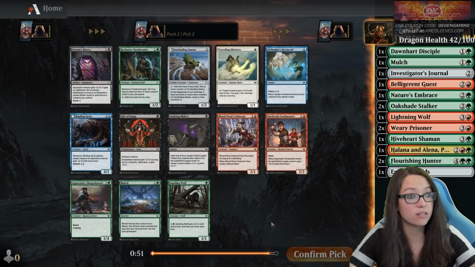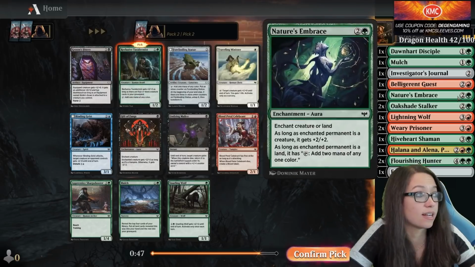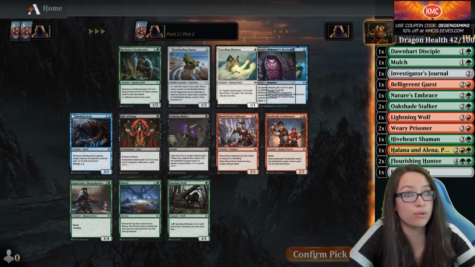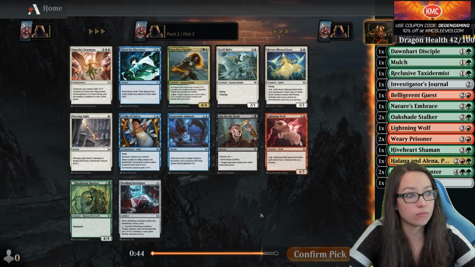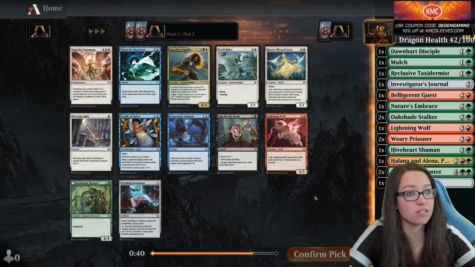Mana Dork? I like both of these Mana Dorks, they are actually pretty good, but we have a lot of 3-drops. We have very few 2s, so we'll take the Druid. Another 4-drop. Another, yeah, multiple 4-drops. We don't really care about either of these.